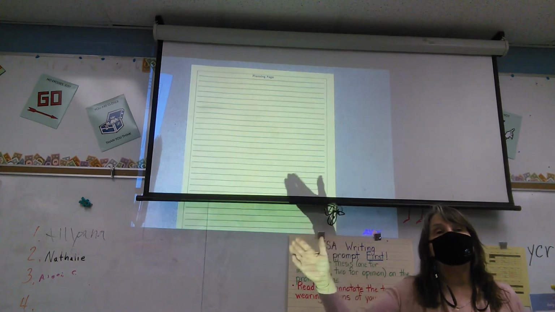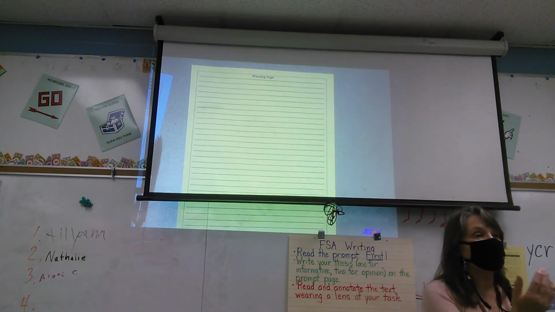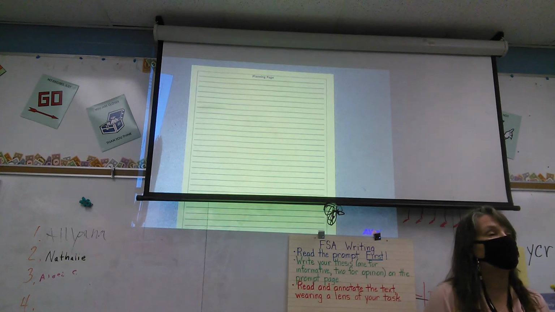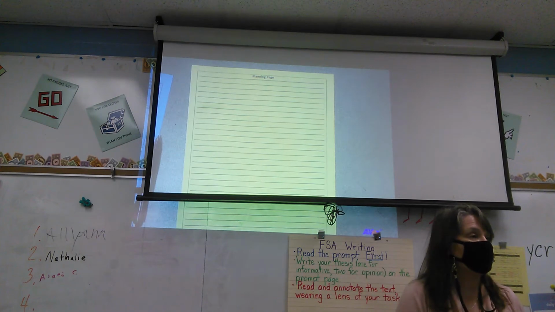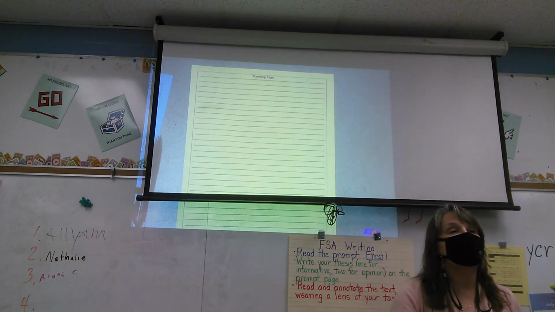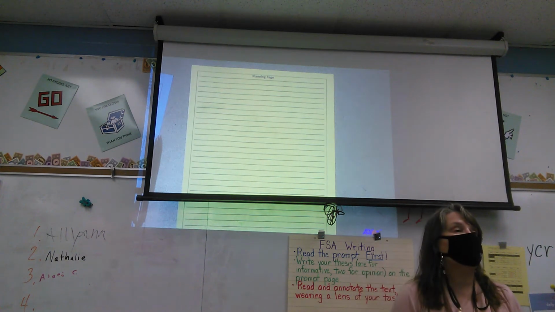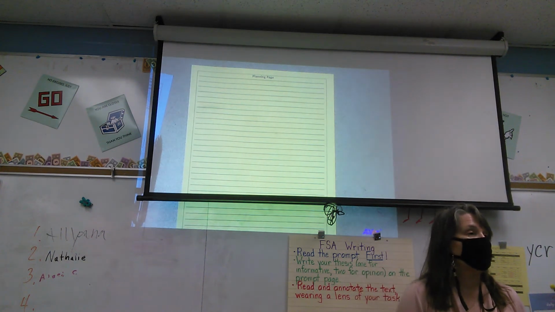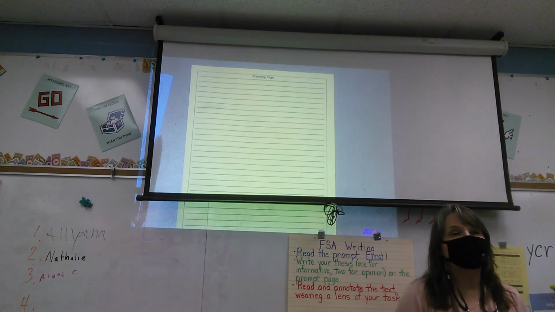When you're able to pull out main ideas that are similar across several texts, it's called cross-text synthesis. And that's one of the standards that we've been working on, not only in this unit, but in the very first unit we did at the beginning of the year. And you need to be able to do that. That's a standard you need to master.